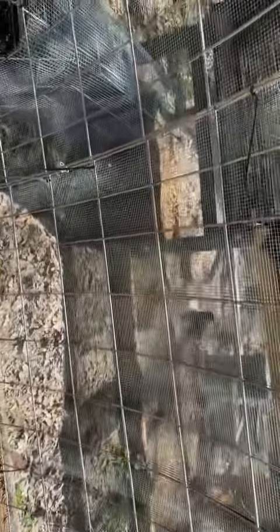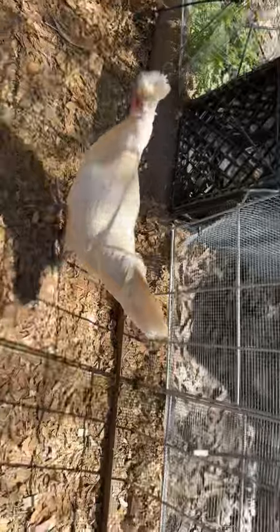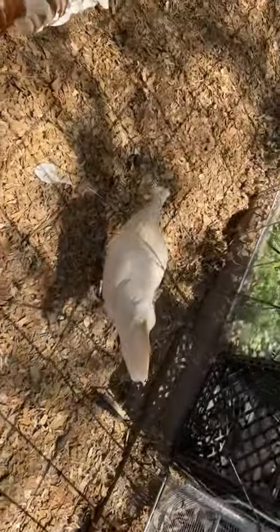They got everything that they need in this chicken coop. I know y'all are looking at my rooster over there, but they were pecking his feet so I had to separate him. Right now he's got his own pen. I connect each one of my pens with a tunnel — a chicken tunnel. He's in there by himself healing. I've been taking care of him.